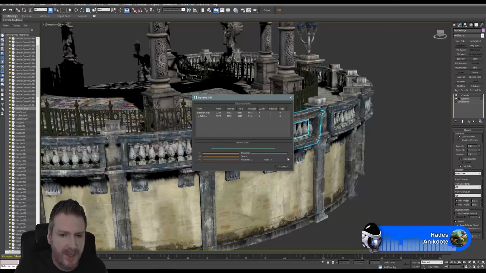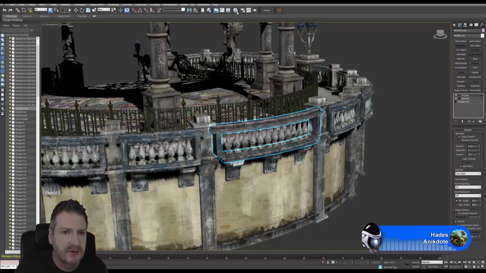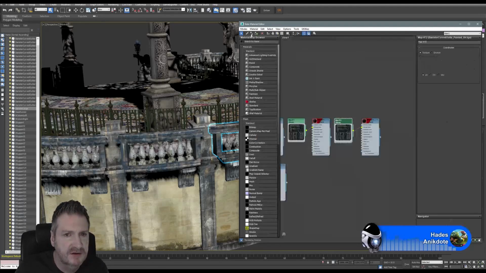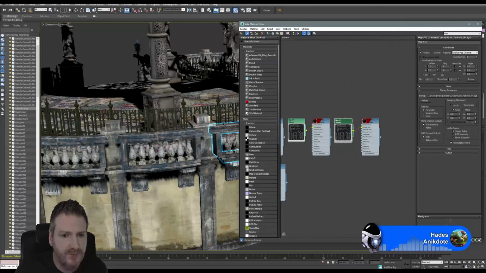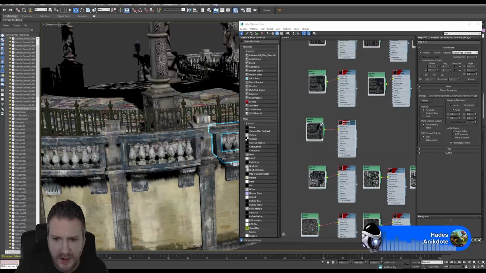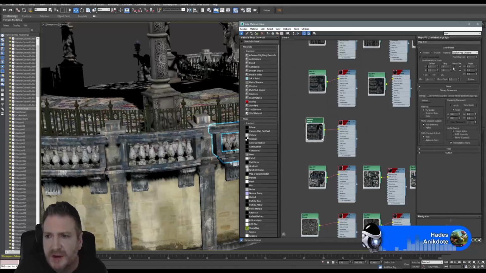Export. And we'll find our texture name here. And this one just here. Advanced to large.tga.